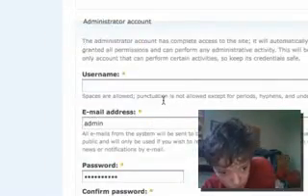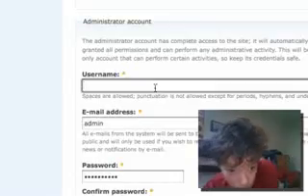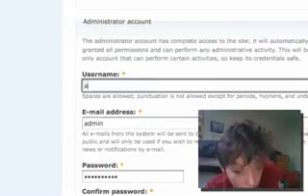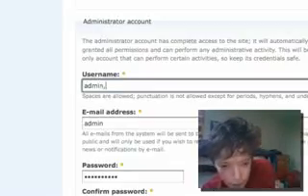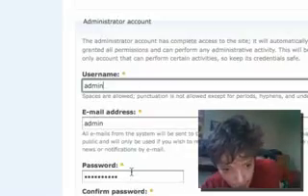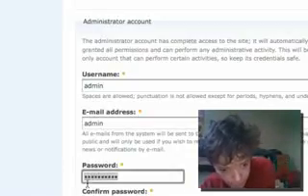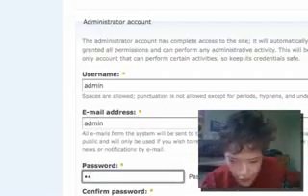And I'm just going to call my user admin, and my password will also be admin.